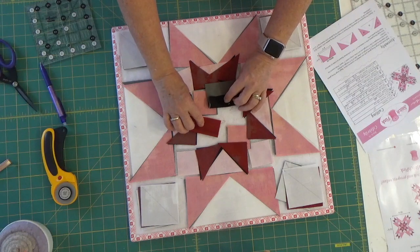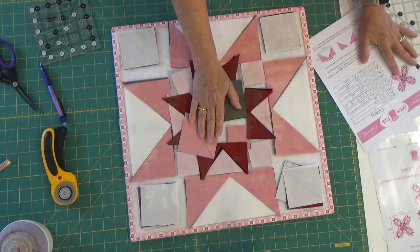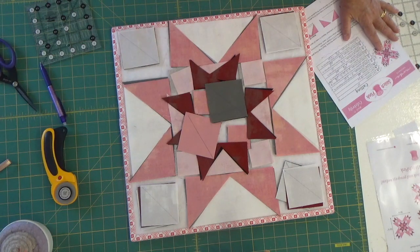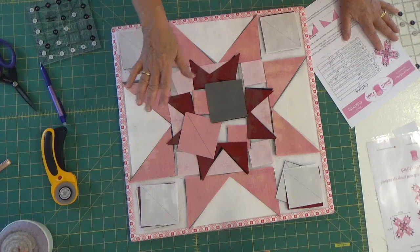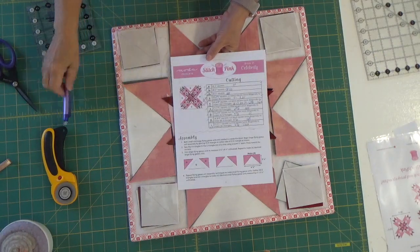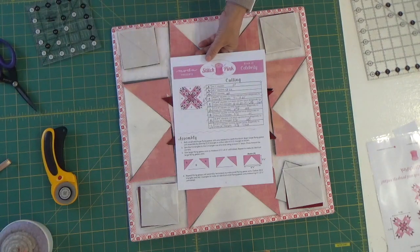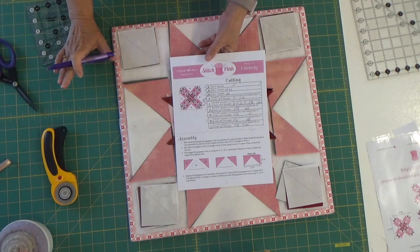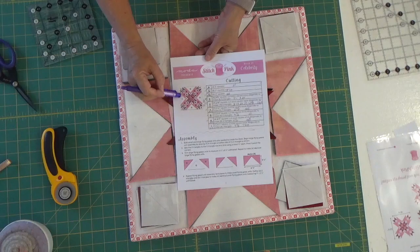With pieces E and F, I also cut those at three and a quarter inches. I will indicate the changes I made in the cutting in the show notes below so you'll be able to expand those and take a look at them. The only other thing I changed the size of were the H and E pieces — I increased those also by an eighth of an inch just to give me a little bit of wiggle room so I could square them up. We've made quite a few flying geese already — that's what I'll be doing with these.